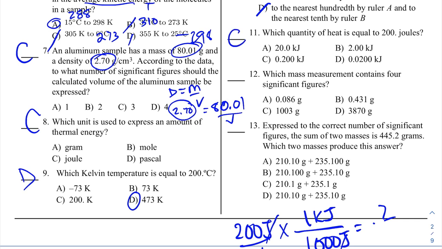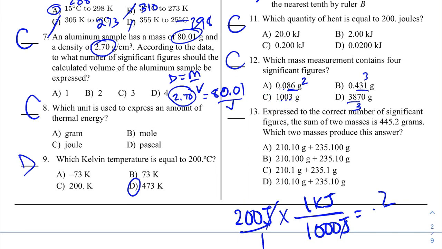So let's see. Which measurement contains 4 sig figs? So remember, the rule is if you have a number greater than 1 without a decimal point, we start from the right and we move this way. So this would be 1, 2, 3, 4 sig figs. That's our answer. This would only be 3. The number's less than 1, you start at the decimal place and move towards the right. So we'd skip this first 0 here, and we count 8, 6. That'd be 2 sig figs. We would count all 3 here. So part C has 4.